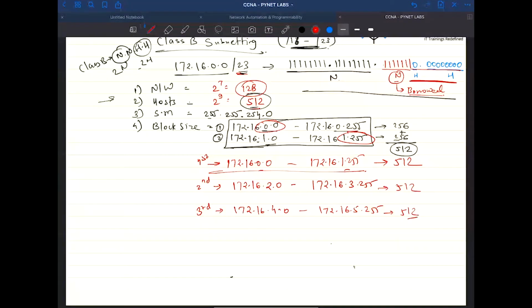And you are going to have 128 such networks, each having 512 IP addresses. So you can imagine how big a network that can make. That's why we say Class C is used for smaller networks, Class B is used for medium-sized networks, and Class A is used for larger networks.